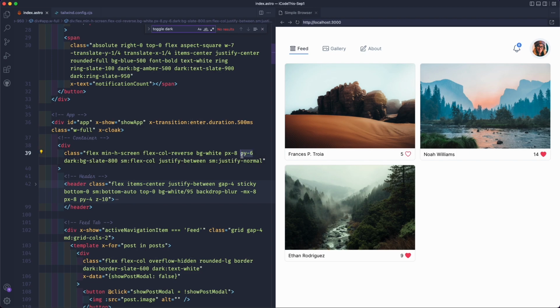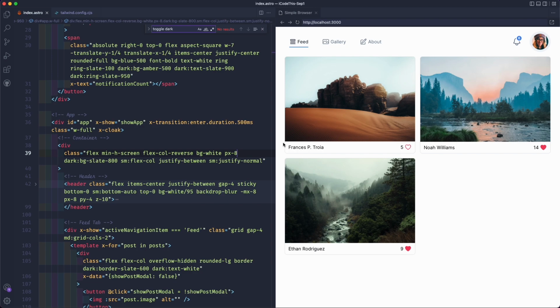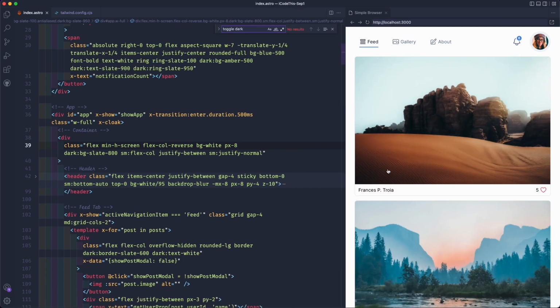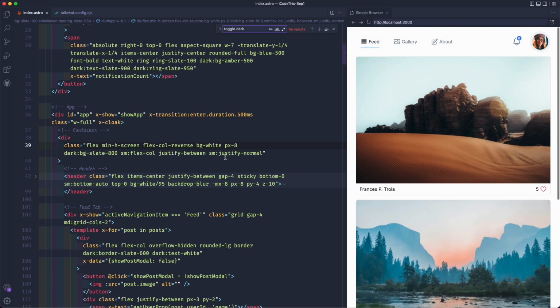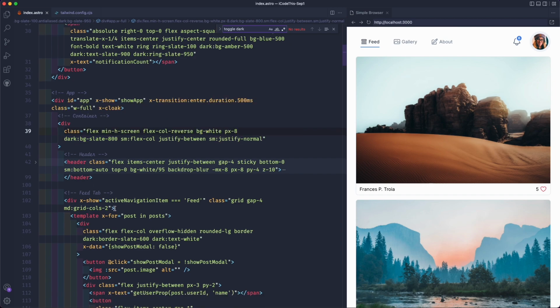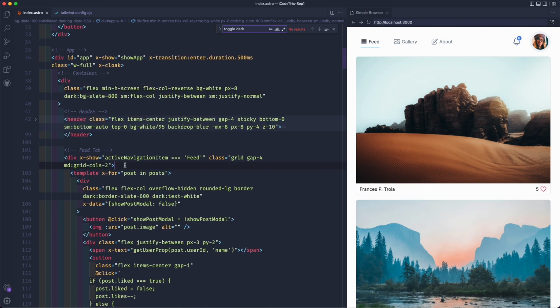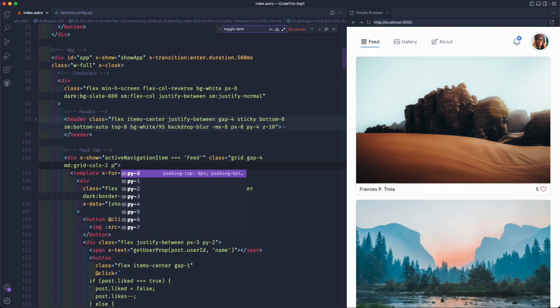What if I remove it? I'm just curious. That's good there. We would want a little on the bottom, but maybe we just want it on the speed tab. Could just do PY or PB-8.